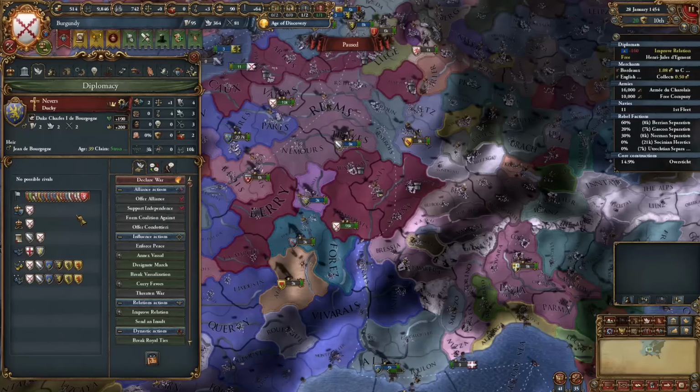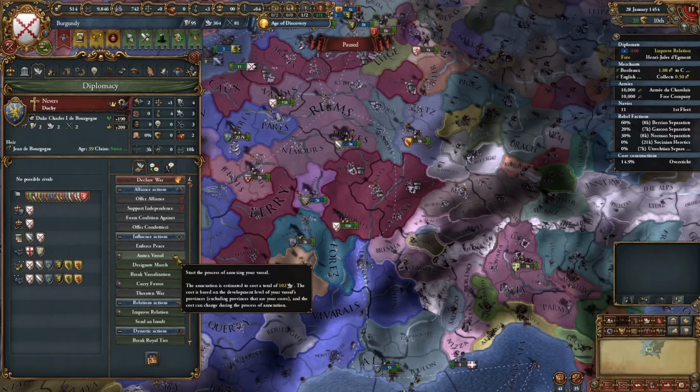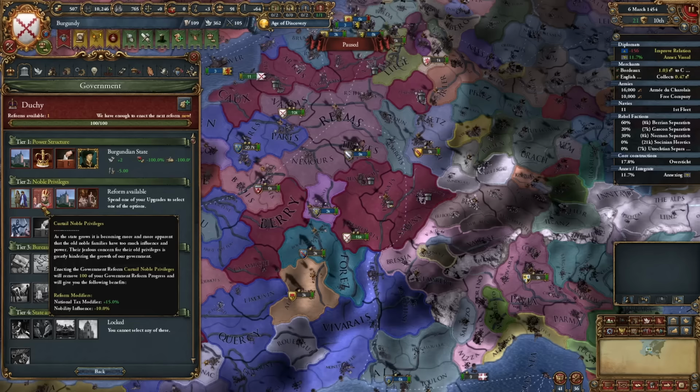It's January 1454, which means we can annex our starting vassal of Nevers. They are a disloyal vassal since we seized land from them to form Champagne. They are not a great vassal to have as well, so it's important we free up this diplomatic relations slot by annexing them. For the tier 2 government reform, I'm going to select curtail noble privileges. This gives us plus 15 tax modifier, and the nobility loses 10% influence, which is useful now and later.